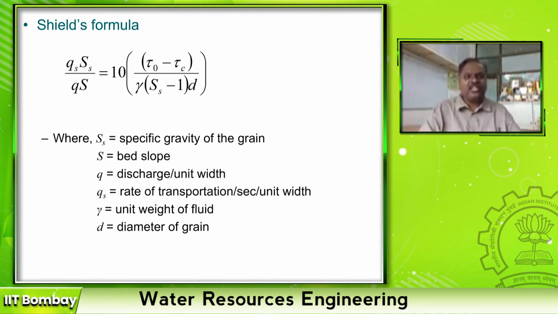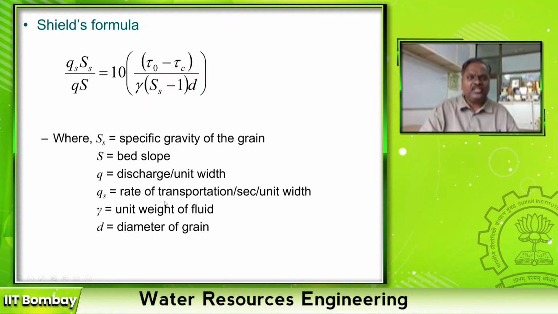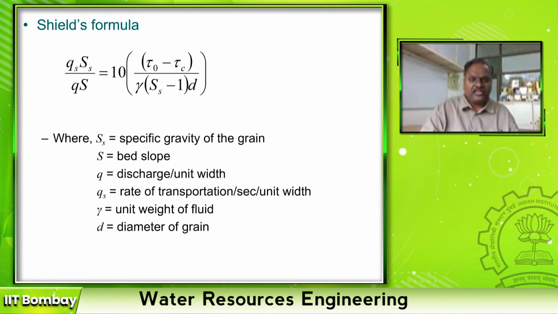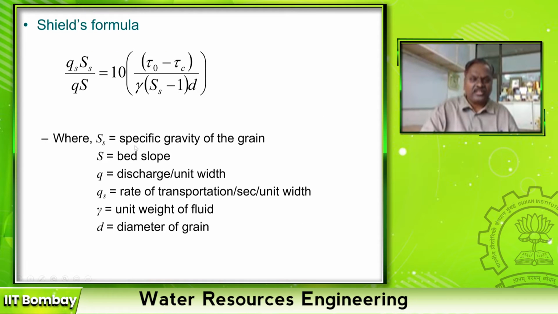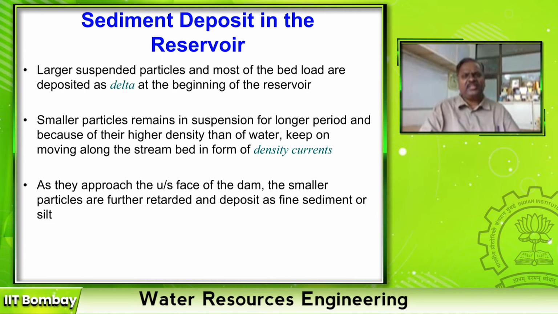Right? Then we have Shields' formula, right? That also depends upon the specific gravity as well as the shear stress of the bed material. Just to show you that the sediment load is estimated mainly based upon the shear stress of the channel boundary, the critical stress, as well as the shape and size of the sediments, as well as specific gravity. Right? No need to remember all these formulas, but remember what are all the parameters used to estimate this sediment load.